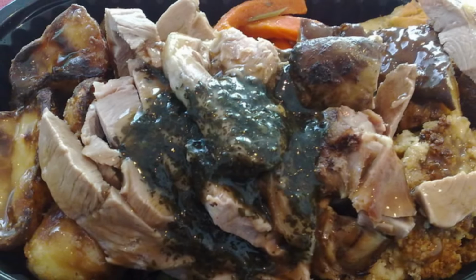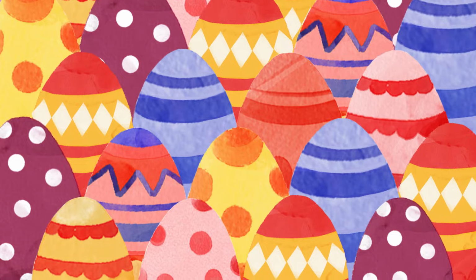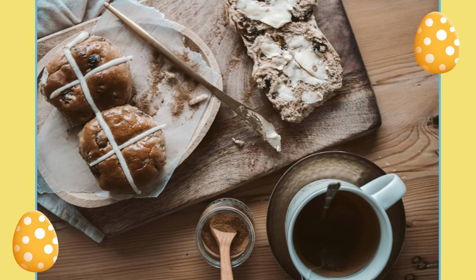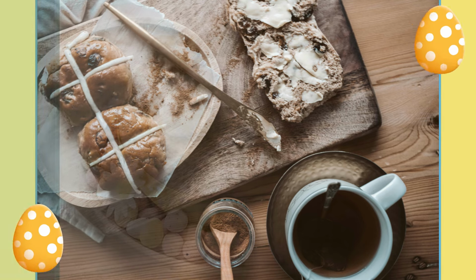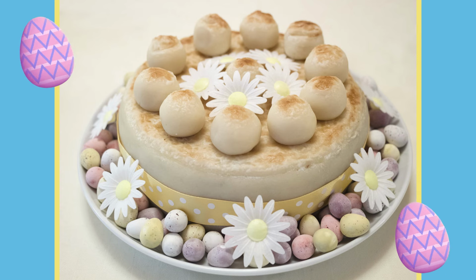Yes. In the UK, Easter meals often feature roast lamb, served with mint sauce, potatoes and vegetables. The lamb represents the sacrificial nature of Christ's death. Specific Easter treats include hot cross buns, which are spiced buns marked with a cross, eaten on Good Friday. A simnel cake is a fruit cake with a layer of marzipan and 11 marzipan balls to represent the apostles, excluding Judas. I've actually never had a simnel cake that I can remember, but I do remember Grandma used to always make a special fruit cake at Easter time and ice it and decorate it. Yes, I have eaten many hot cross buns, I must say. Oh yeah, for sure. And it's funny, but supermarkets in the UK sell hot cross buns weeks before Good Friday.